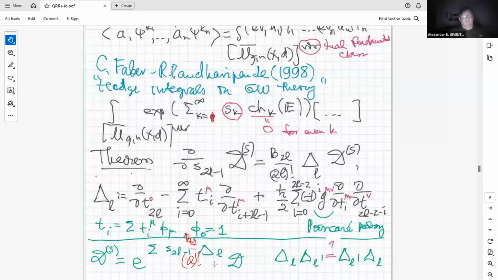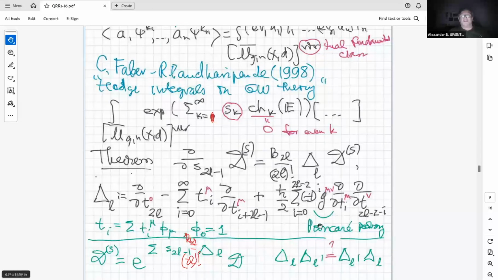That's all nice, except that this formula makes sense only if these operators commute. I'm not sure that Faber and Pandharipande even bothered to check whether these operators commute, but they better do so, they better commute with each other. And so this formula makes sense. But also, what kind of operators are these? They kind of look in some sense very simple, because you see what is here. First of all, it's a second order differential operator. There are first order derivatives, multiplications, and second order derivatives.